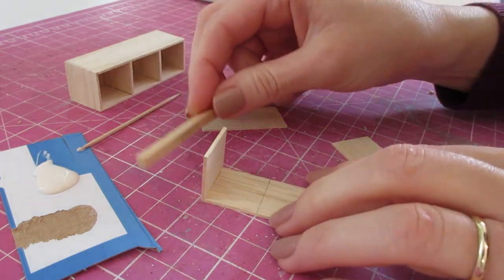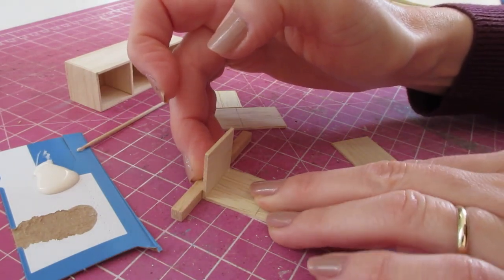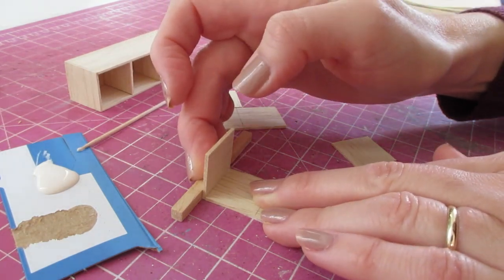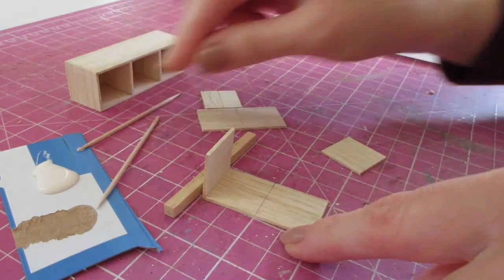And if you find that pieces aren't sticking as well, you can bring in your spare piece of strip and just press those together. That way you get more pressure on it, and even pressure as well all the way along. So give those a press. Carefully remove your excess glue.